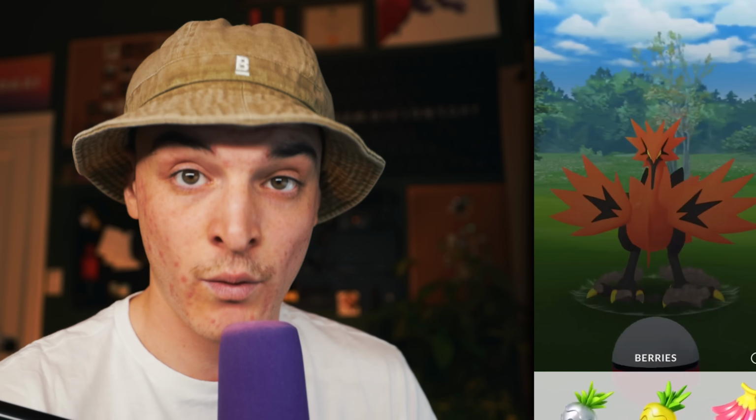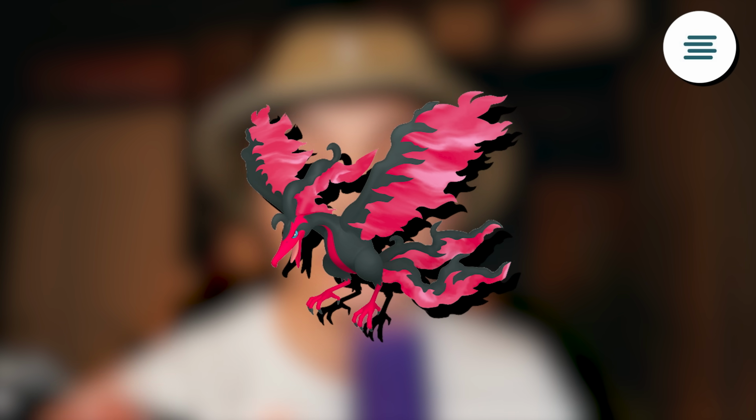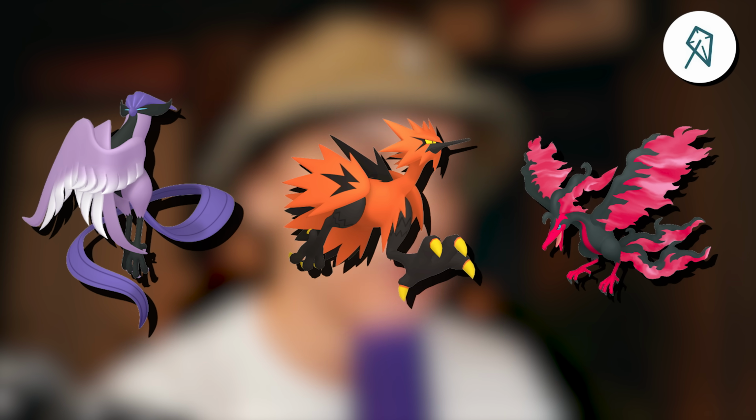Generally, when there is weather boost, a weather boosted Pokemon has a higher chance of spawning because that is the current weather. So yes, cloudy weather could boost Galarian Zapdos, foggy weather could boost Galarian Moltres, but windy weather will boost all 3, and I would highly recommend going for that weather condition. You obviously can't control the weather, but keep an eye out for it because you never know when it's windy, maybe it's time to pop your Daily Incense.